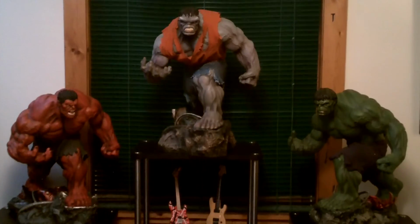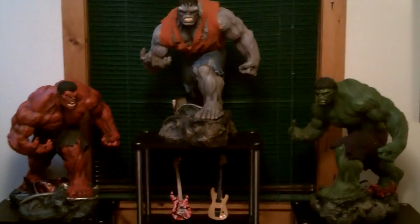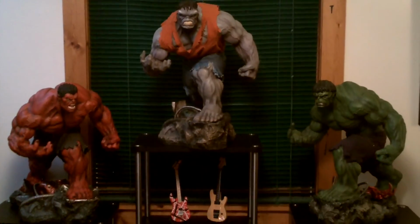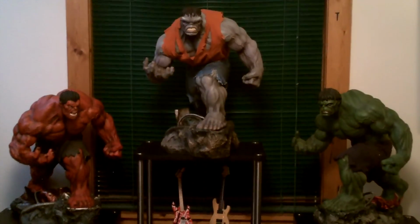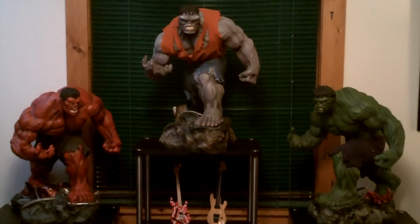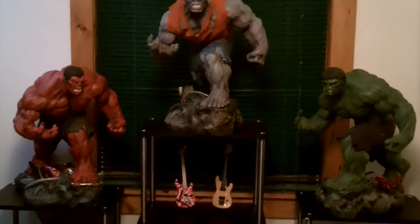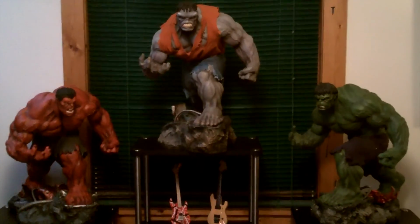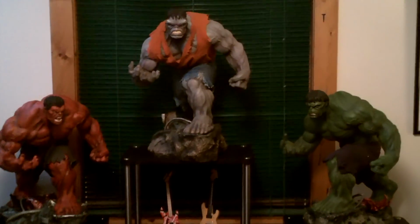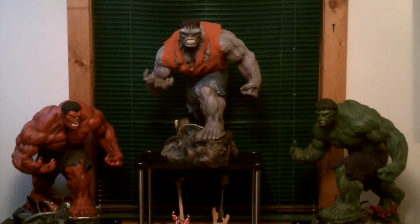I got like 5 or 6 more pieces still coming, and I just put up a new shelf today for some of my pieces, so I've made myself some more room in my Besta cabinets and stuff like that. I think what if I do anything, I'm going to put them in a box and keep them safe and secured in the attic. That way, if I feel like getting them out and looking at them again, I can. So I don't think I'm going to sell any of them. Gray will always stay out. Green and red, I could see putting them away for a little bit and getting them out on special occasions, like when a new Avengers movie's coming out or something like that, or hallelujah, if a new Hulk movie comes out. I'm looking forward to Thor, so good. I'm glad that Hulk's going to be in that one.